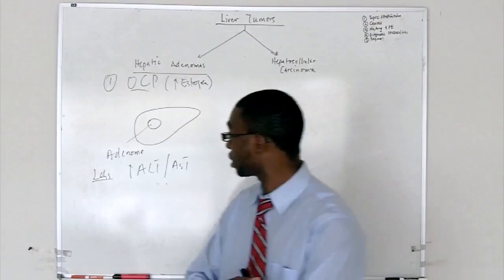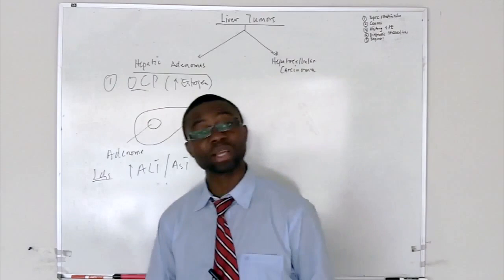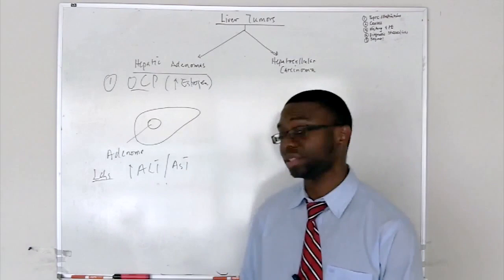What you need to really take out of this lecture is to know that these are asymptomatic. You don't have to really take them out, except if they start to cause them a lot of pain. If they come into the ER and they come in a lot of pain, what we have to do is surgically resect it.